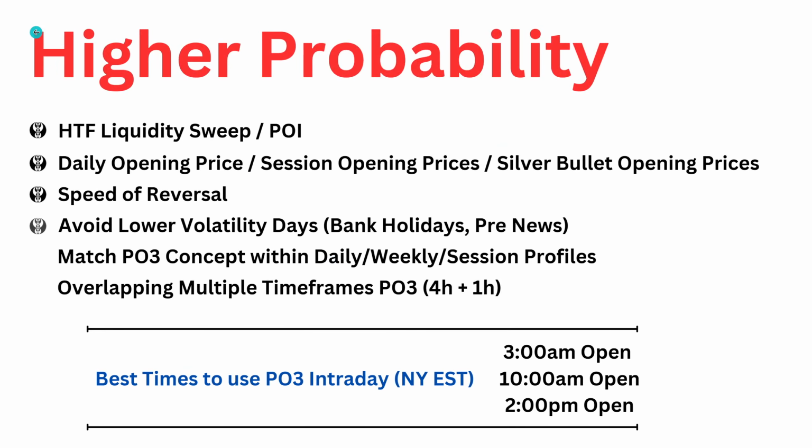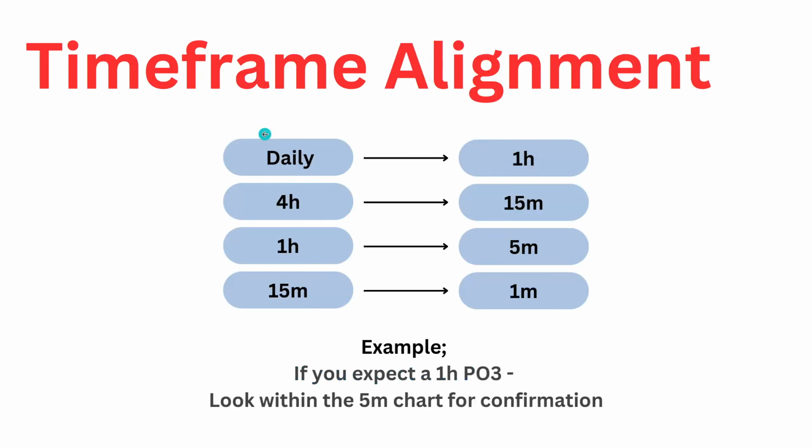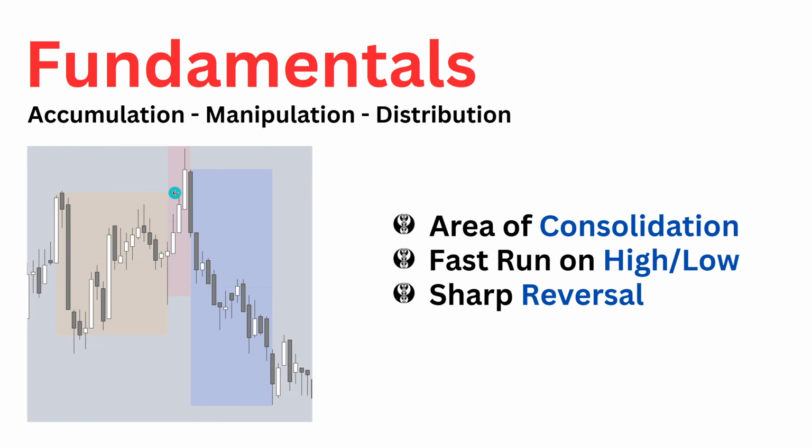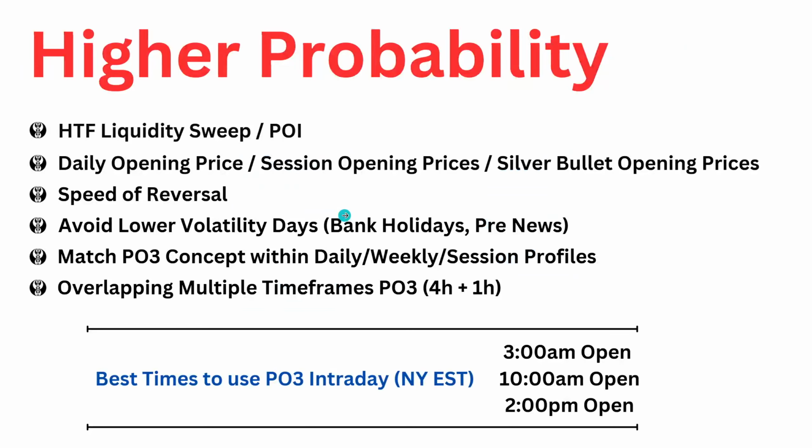Now, what creates a higher probability scenario is when we have a higher time frame liquidity sweep. So if we go back to an example like this, let's say there was even more buy side up here, something where we tagged into some real higher time frame PD array, or maybe there's a big open 4 hour gap just above this high. This is going to create a higher probability sharp reversal.